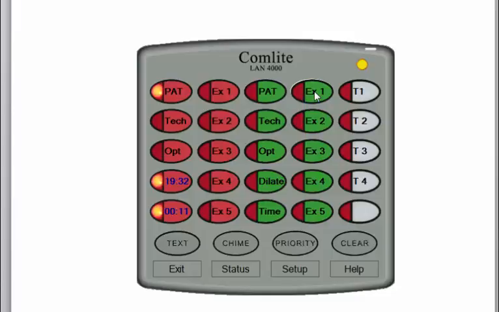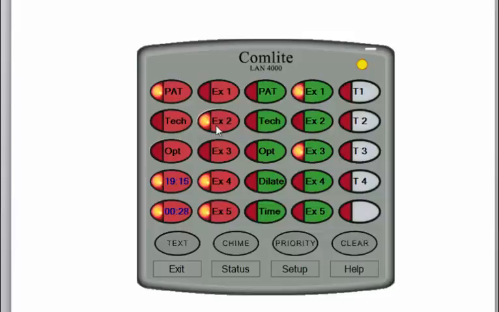We have something called patient sequencing we use, and when the first patient is put in a room for a doctor, it will flash automatically. As subsequent rooms are filled with patients that are ready for the doctor, they will light up solid, so that each doctor has a visual representation of how backed up they're getting.